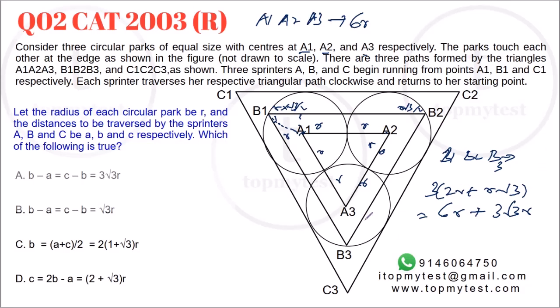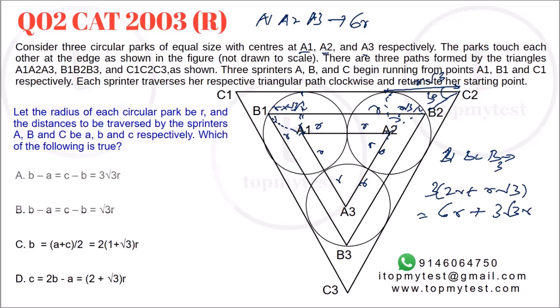What will be C1, C2, C3? For that, we'll need to find this portion. Okay. This portion is R. This additional portion, let's check what it is. If I draw this line here, this is 30 degrees, this is 60 degrees, a 30, 60, 90 triangle. So 1, root 3, 2, right? So this portion will be R root 3. This portion will also be R root 3.